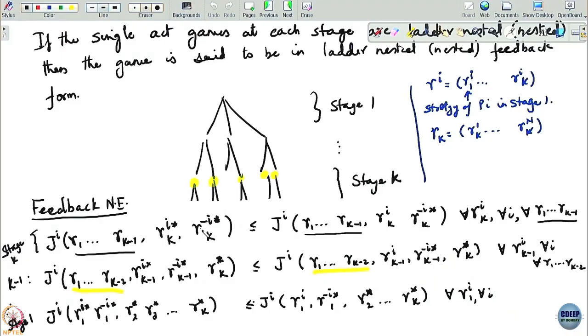Now what this means is that if you look at this here, ignoring the first part, this is essentially just a Nash equilibrium at stage k. There could be threat equilibria at stage k also, for every node, every subtree. So if you make sure that players are not allowed to make threats, or you look for delayed commitment type equilibria in every subtree, then you would get a delayed commitment type feedback Nash equilibrium.